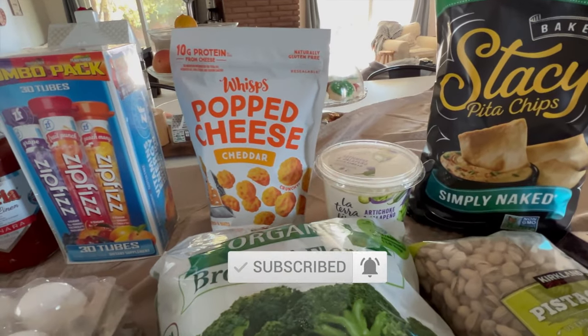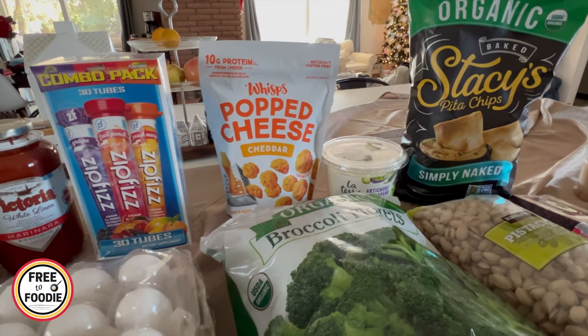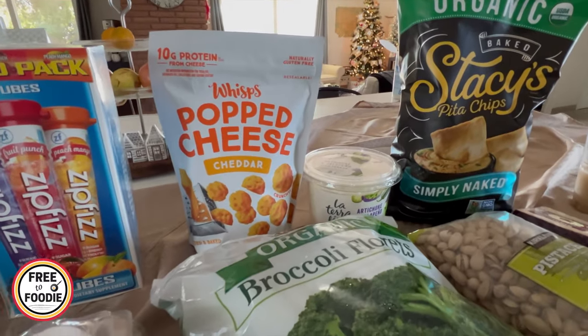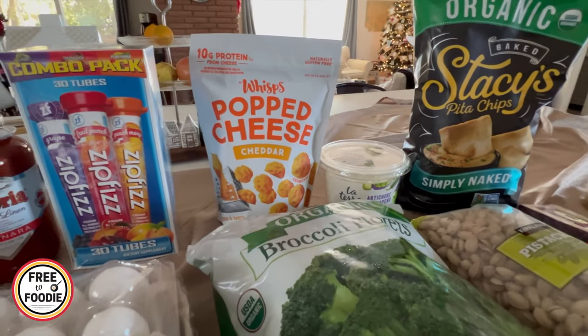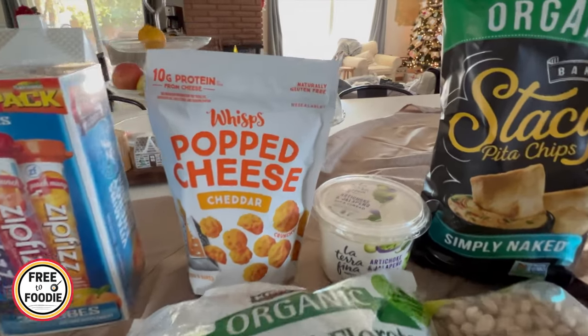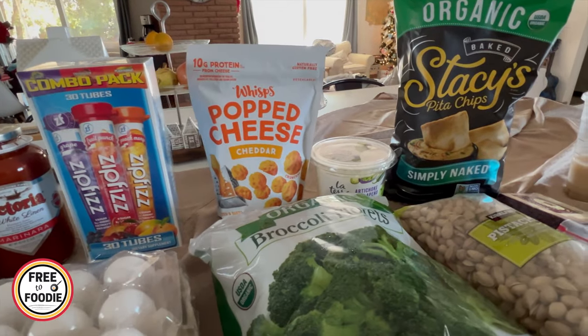Be careful out there if you're looking for just cheese crisps. Make sure you're reading the ingredients, because sometimes other companies are jumping on this trend and they're making these cheese crisps with extra stuff. Like, again, whey, gluten, rice, even corn syrup I saw in some of them. So definitely be on the lookout for that, because they're adding things in there but making it look like it's a cheese crisp.